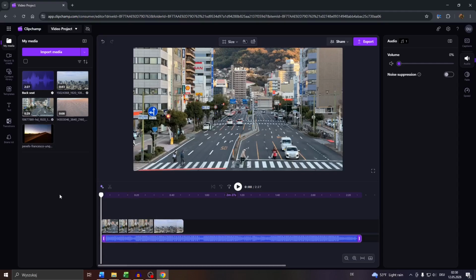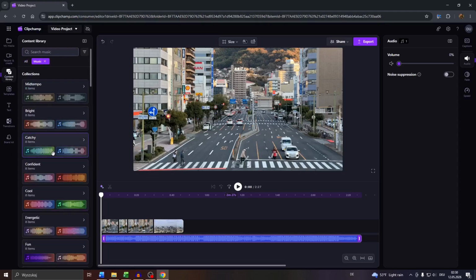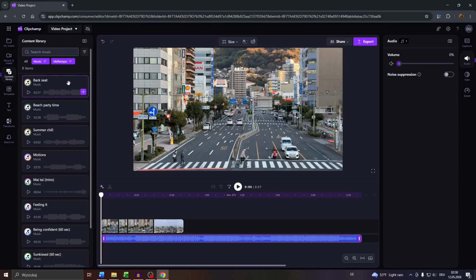Option number two, you may navigate to the content library here on Clipchamp, look for sound or music. Here, for instance, click into it, then go through one of these genres and move the given audio clip from here by using that handle here. As you can see, the cursor switches to that hand icon, and the same way position it on your timeline.